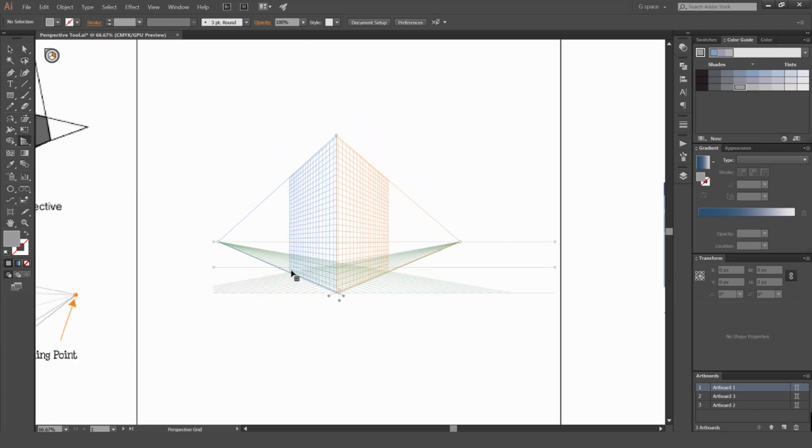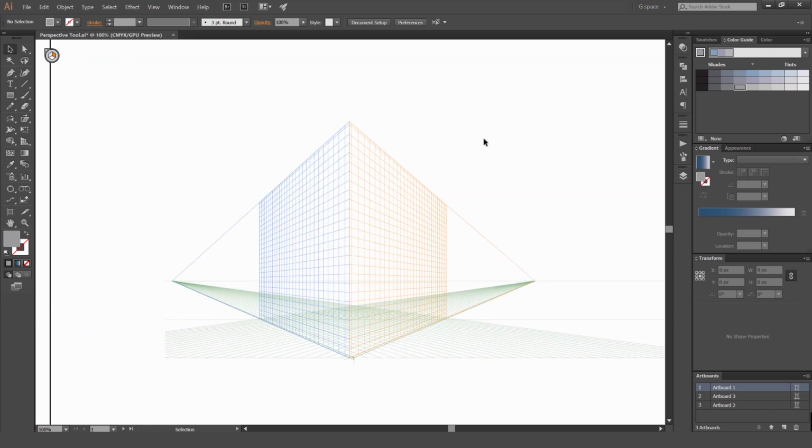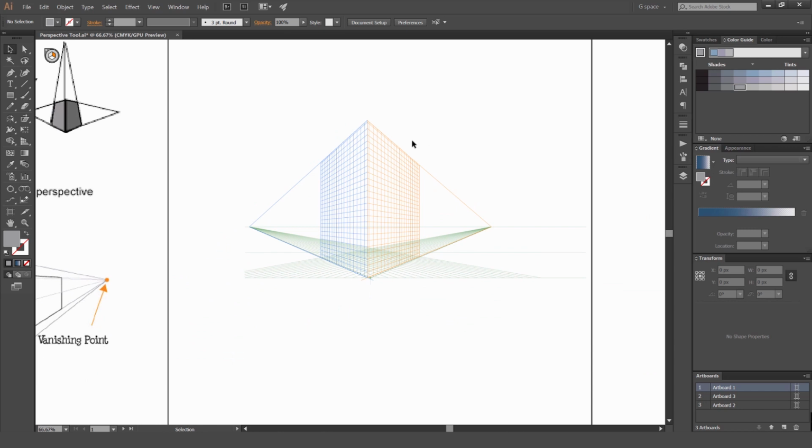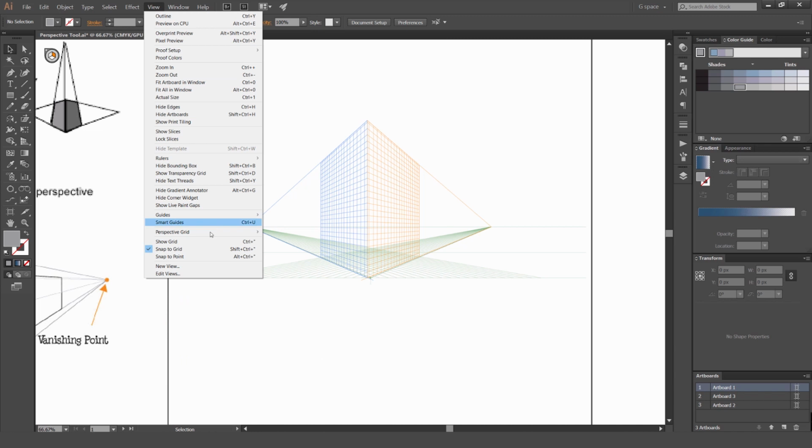And you can see you can drag these ones as well, that side as well. So yeah, that's the way how you edit the grids. You can adjust it to how you want it and what you want to do. So we're gonna go to view now.